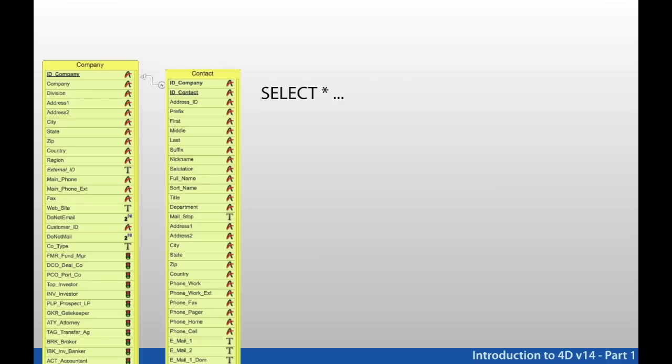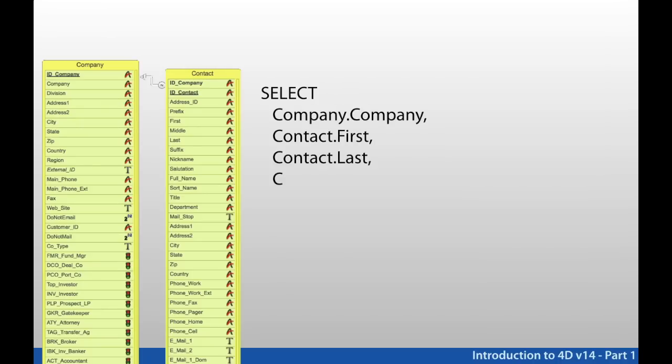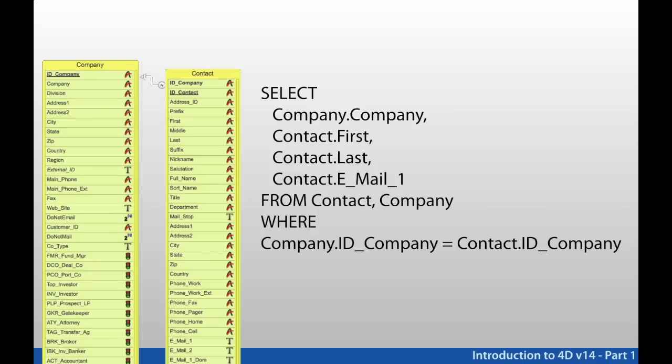So that's one problem. Another problem is that the Excel user is probably not going to want hundreds and hundreds of fields in their spreadsheet that they have to deal with cleaning up. So there's an aspect of convenience also that can be an issue. Of course, they don't have to do select star. They could build a query and get the pieces that they want: the company name, the first name, the last name, the email address.